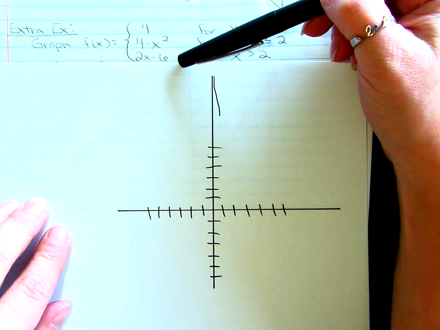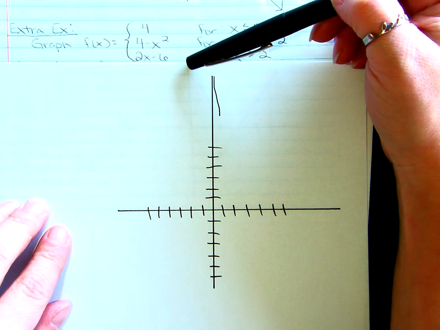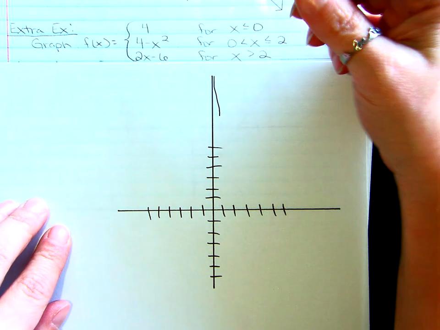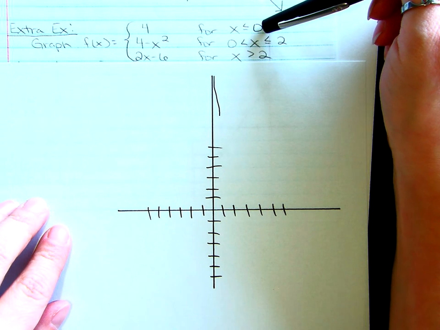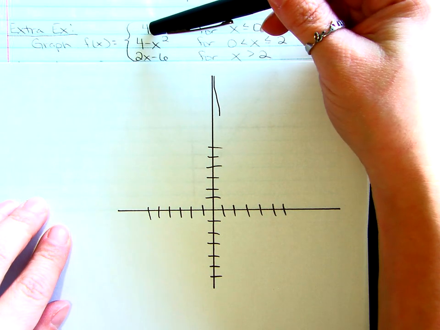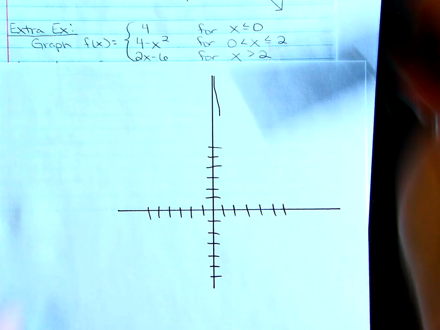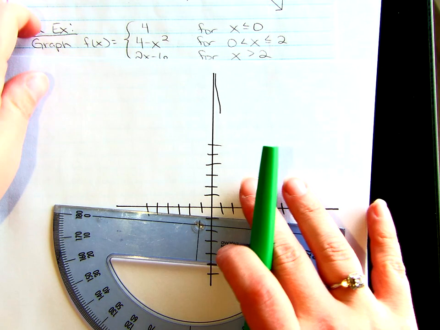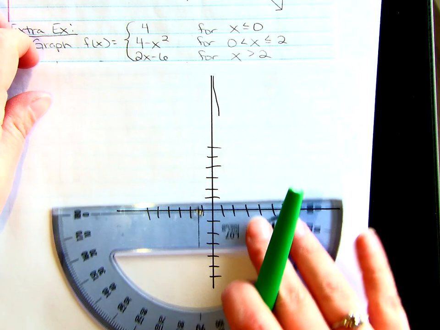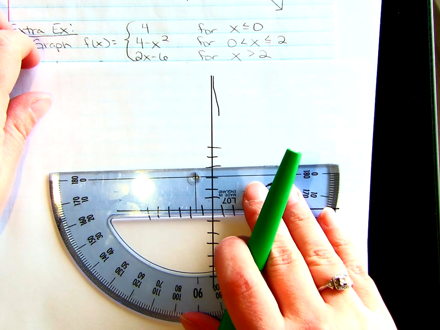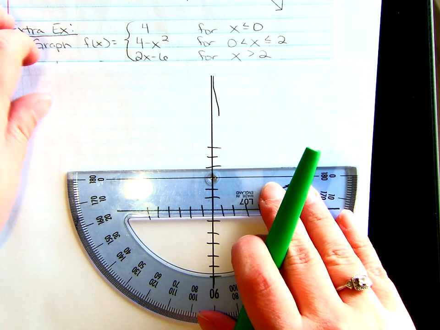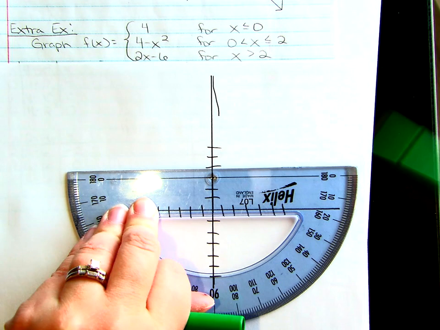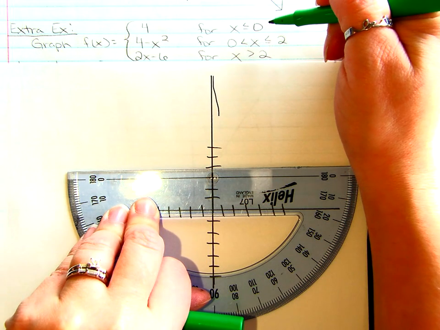So that kind of helps me to picture what's going to happen in these three different sections. So until x is greater than 0, all we have going on is y equals 4, or f of x equals 4. So I'm going to draw that in first. You don't have to make a table of any sort for that. 1, 2, 3, 4. And it goes all the way to 0, and we do include 0 in this one because it is less than or equal to 0.